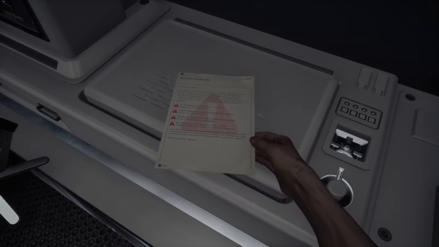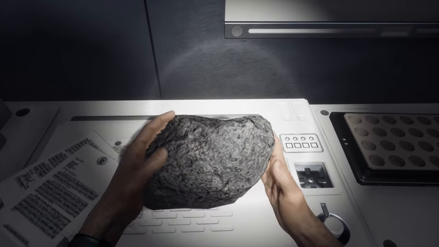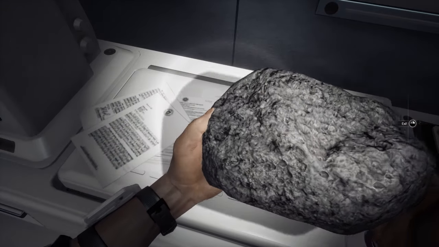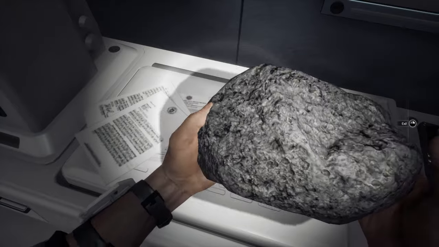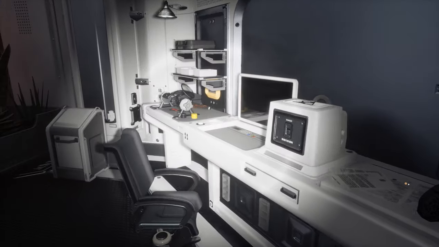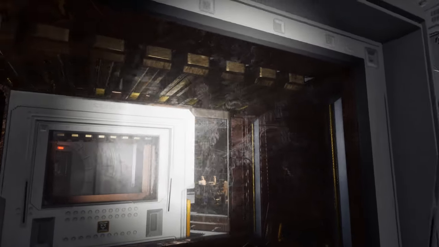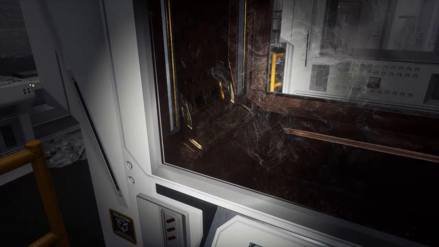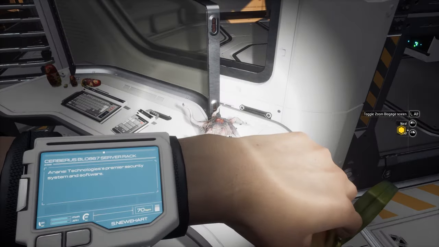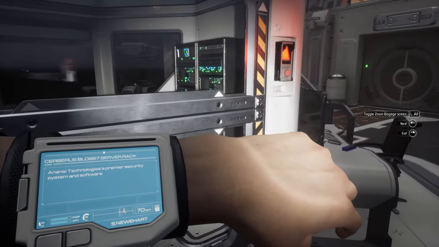Oh, we've already read that. Look at how detailed it is. So many little holes all over it. Look at all the scuff marks all over the glass. Whoops. Oh, the Cerberus server rack? I'm already connected to it, though.